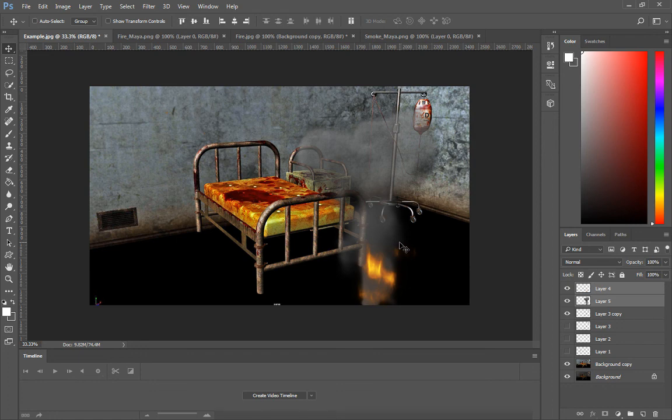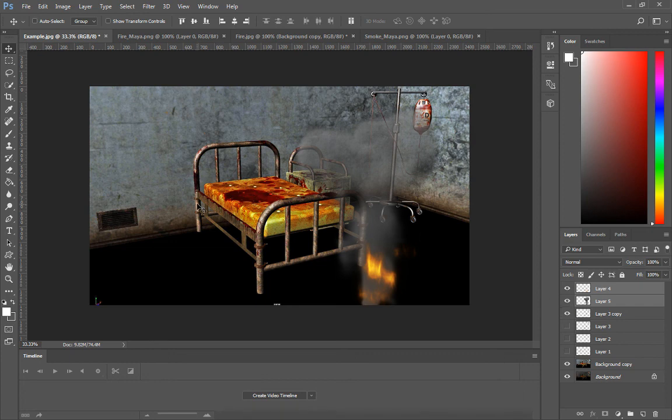What I want you to do for your assignment is take your current scene, take a render or a screenshot of the scene, whatever you think is the better option for this particular project or lab, excuse me, and I want you to just composite in fire and smoke that we've done together in this class. And then I also want you to try to include some highlighting and shadows like I did with this particular render.